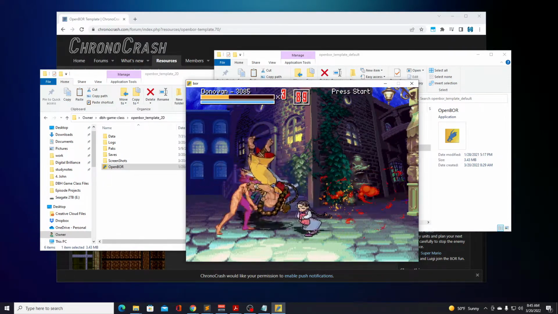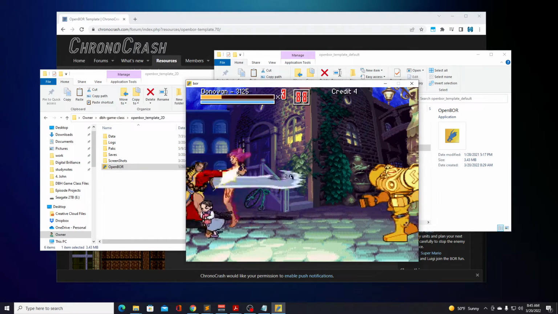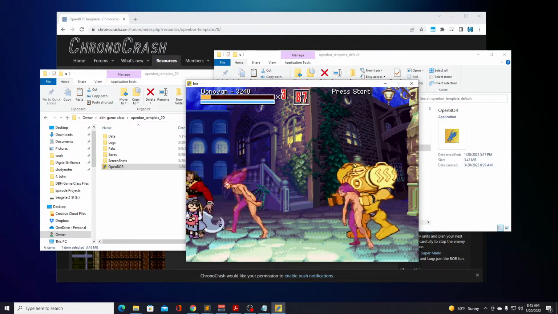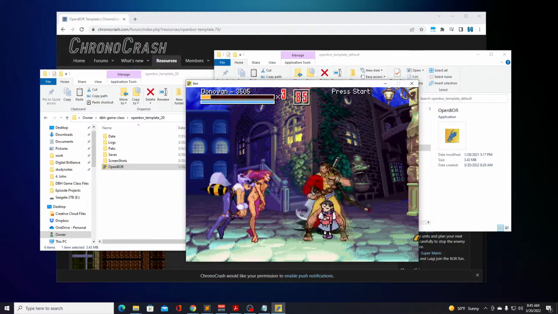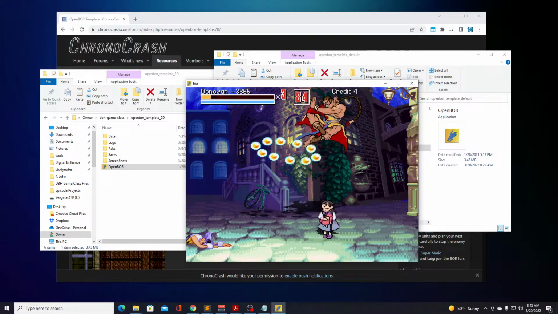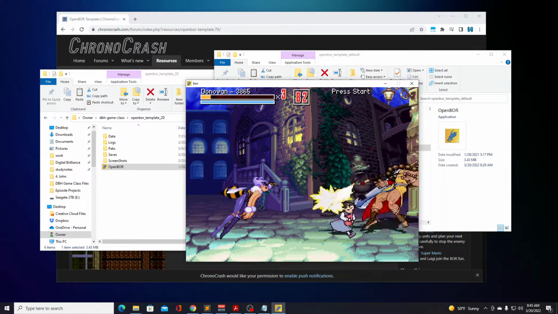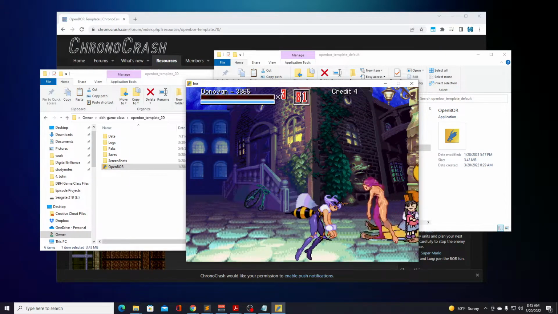And I believe there's also, oh, what in the world? Oh boy, and again. Okay, he has a juggle. Yeah, I was trying not to get hit.